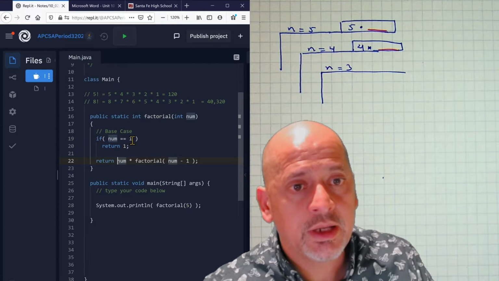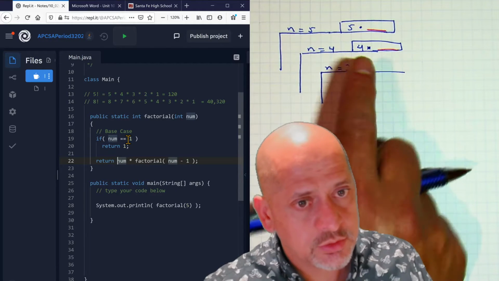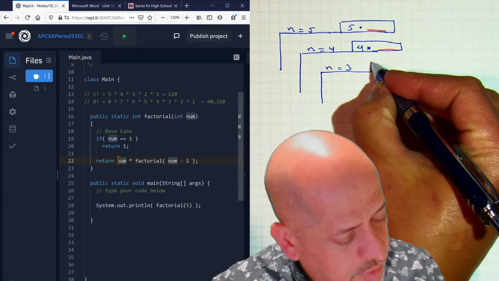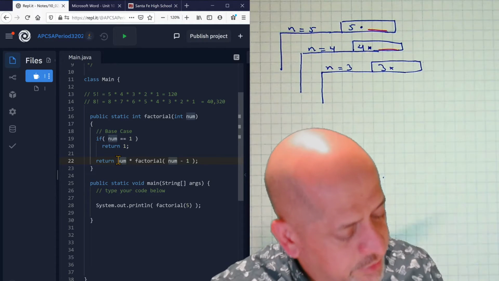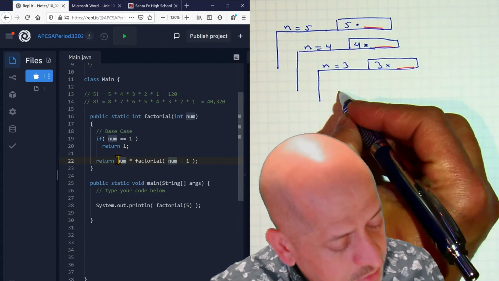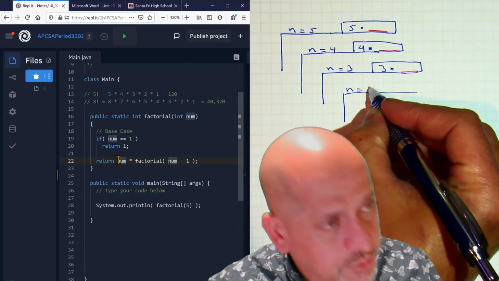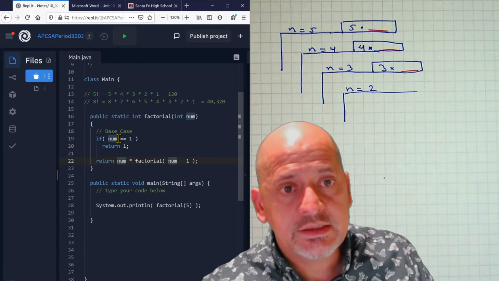3 comes through here. Is num equal to 1? No, it's 3. So therefore, we come back over here. It'll be 3 times the number that will be coming back. Now, num minus 1. So now n equals 2. Is num equal to 1?